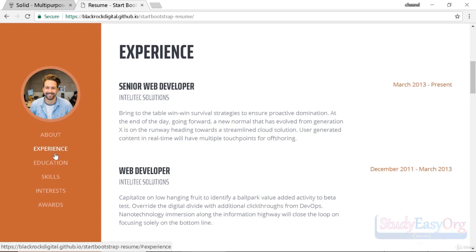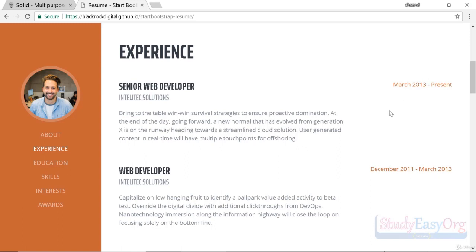Now friends, what is the advantage of using these kinds of websites? What is the advantage of integrating a website template into our own application? The reason is pretty simple. We need not worry about the designing part. The designing part takes a lot of effort, and it is taken care of by the template itself.